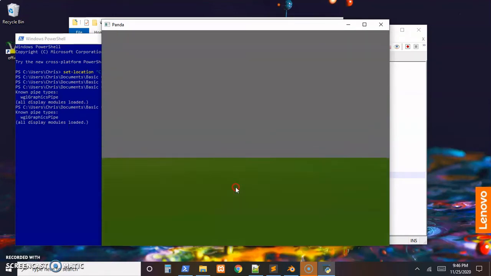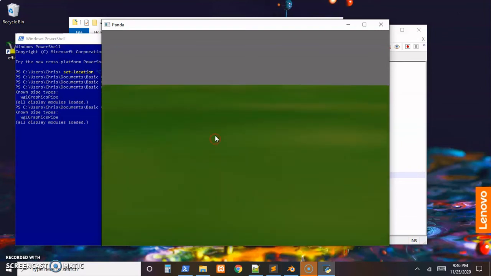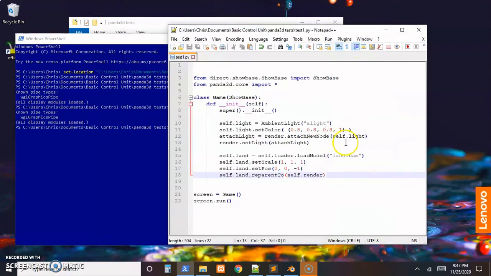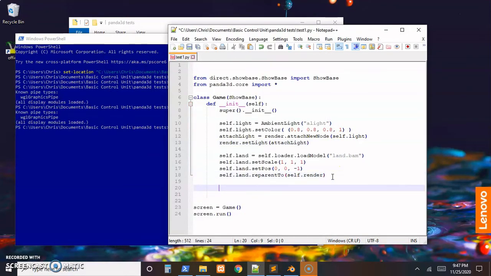So I think it had the ambient light. Maybe when I ran it earlier, it went to a default setting of that or something. I'm not sure. But if you need the lighting, that's the code for the default light, and the only thing that changes is what type of light you're using.